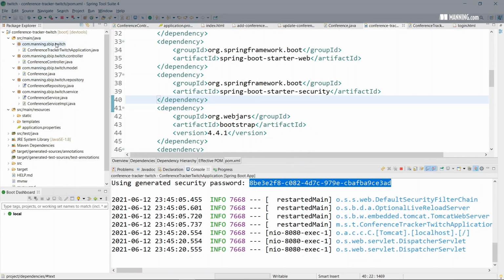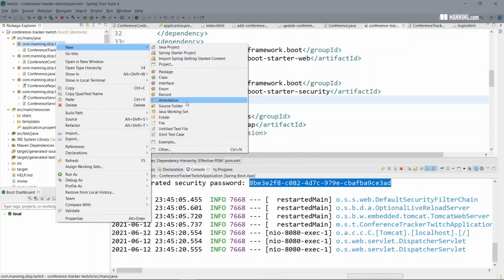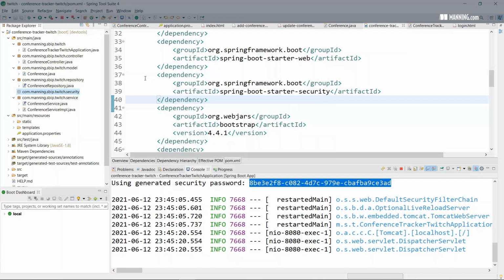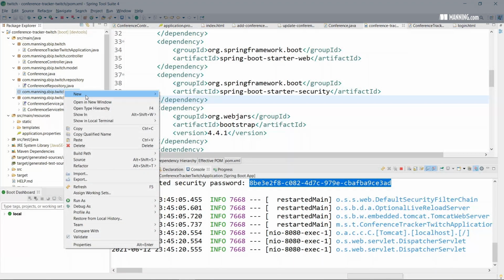So first thing, we'll create a new package for the security. Okay, and let's provide a security configuration.